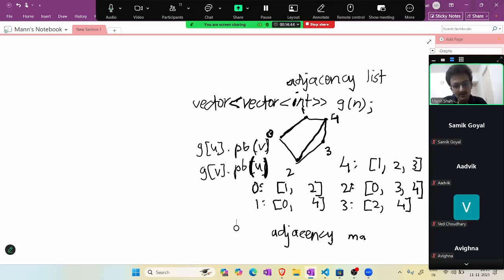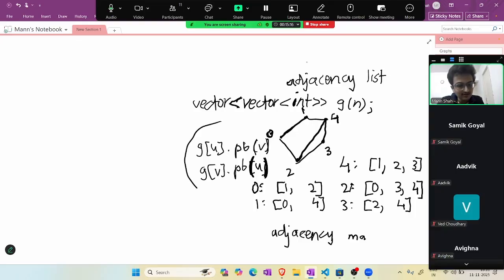For example, 0, 1 is stored as 1 being in 0's list and 0 being in 1's list, and it appears nowhere else. Whenever you get an edge u comma v, the only thing you do is increase the sizes of two lists by 1.